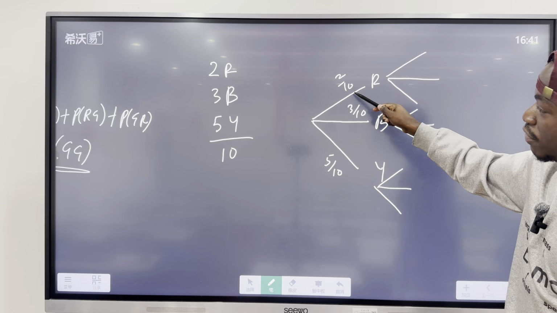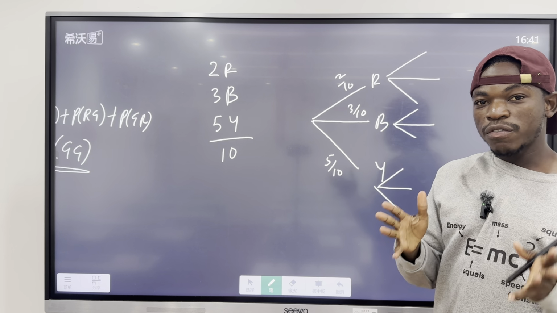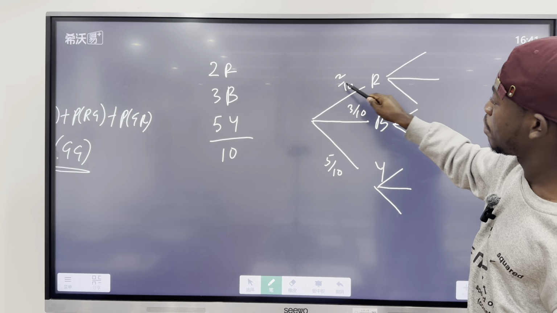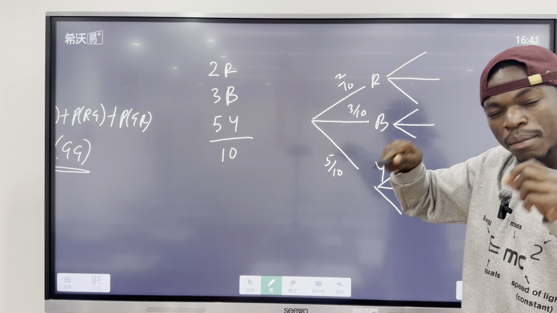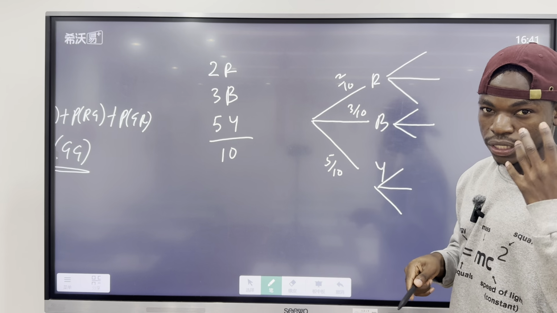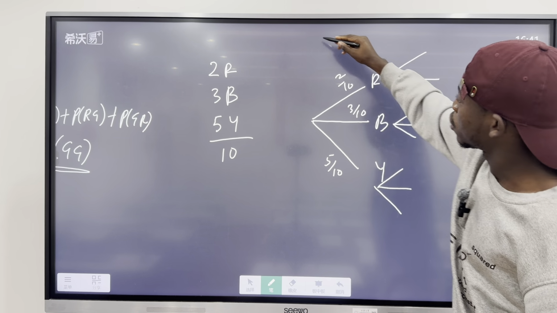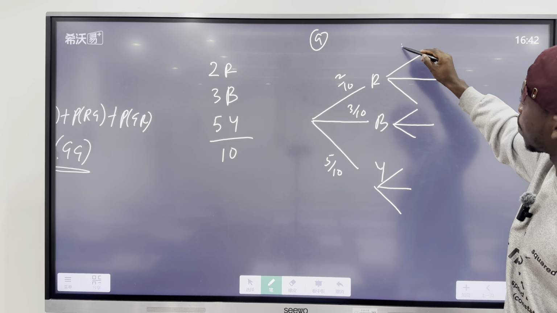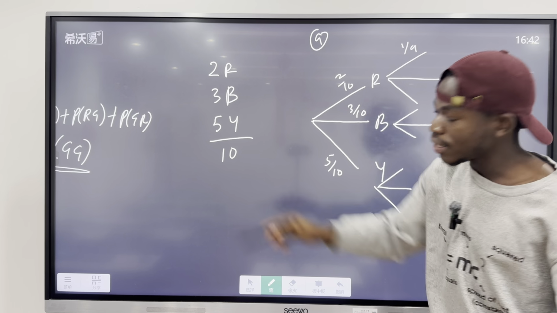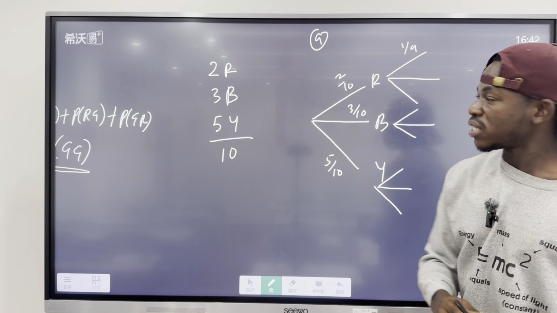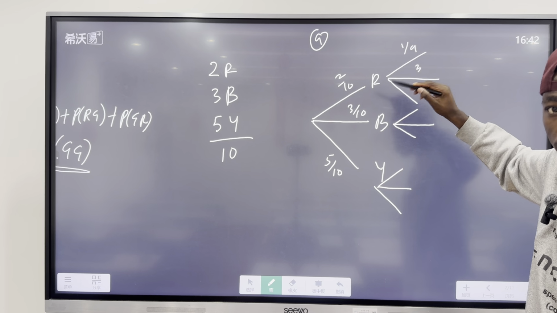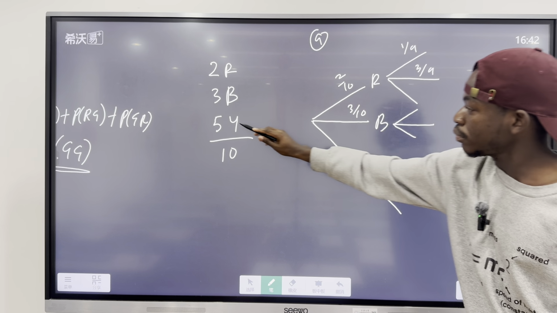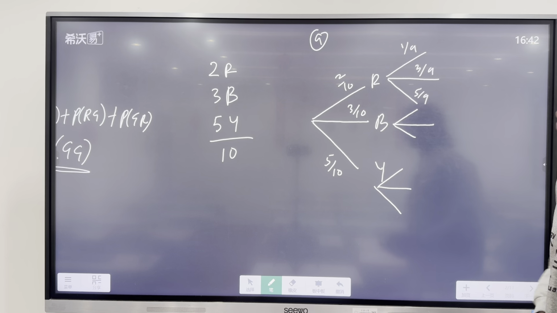If you say you picked red at first, it means that the number of red balls are the ones that will only change here. The other ones will remain the same. So if I pick red here, I know that the total has now become 9 because red is not being replaced back. So I know the total is now 9 and red will no longer be 2 but 1. So you're going to put here, this will now be 1 over 9. But the other ones here, the number of balls do not change. So this will just be 3, but the total, remember, has changed because we did not replace the red back. So this becomes 3 over 9. This becomes 5 over 9. You do the same here.